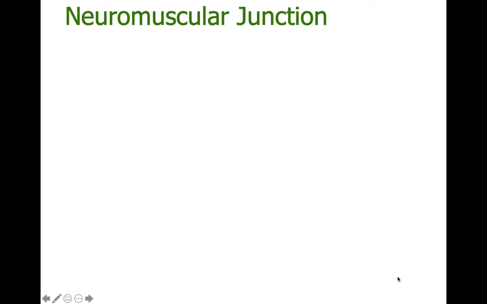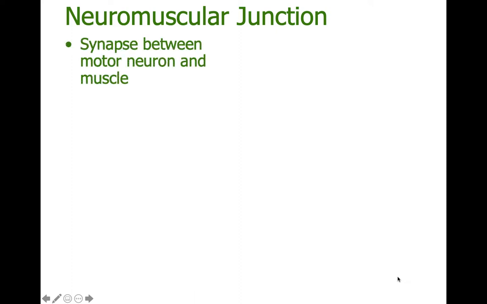By definition, a neuromuscular junction is that spot where the neuron and the muscle come into contact with each other. If you think about driving down a road and looking for a new road, there's a junction. That means it's going to meet up with another road. The neuromuscular junction specifically is a synapse between a motor neuron and a muscle. A synapse is a connection. Now keep in mind, and we'll talk about this several times, there's a physical space between the neuron and the muscle, but they are in close contact with one another. They're in close proximity with one another.